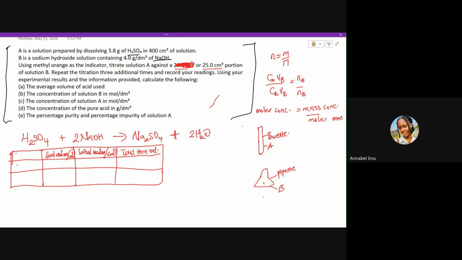And then you can make this in the column or in the row, depends on you. In the column, we can decide to start with rough. Okay, very advisable, so that your examiner will know that you know what you're doing. So then we have our first titer, our second titer, and our third titer. Let me finish this line.